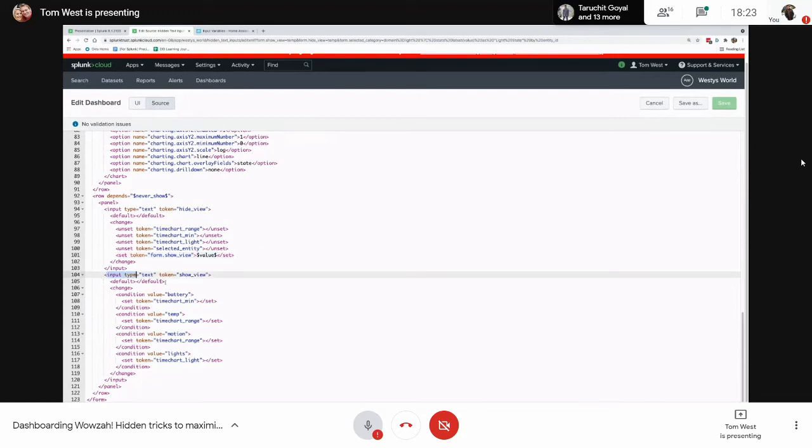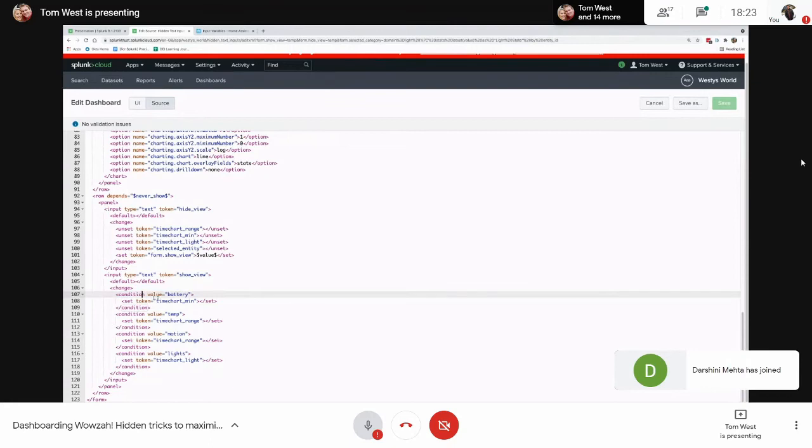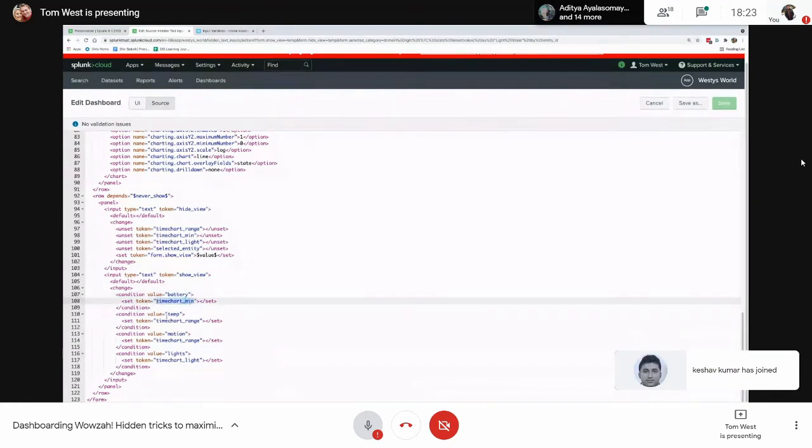This will then activate the change event for show view, and based on this value, it decides what to do. If the value is battery, then I want to set that token. If the value is temperature, I want to set this token. If the value is motion, set this one, and light, show this one. And this is where the demo really finishes off.